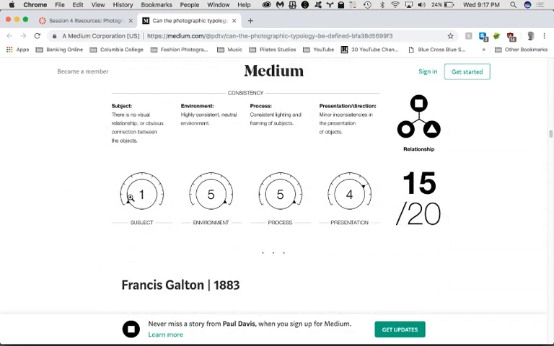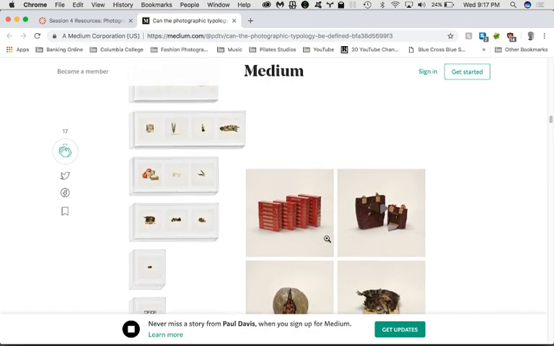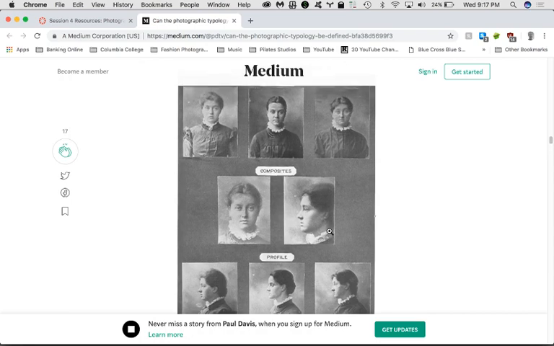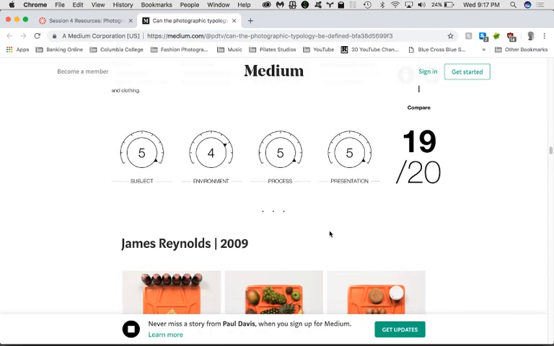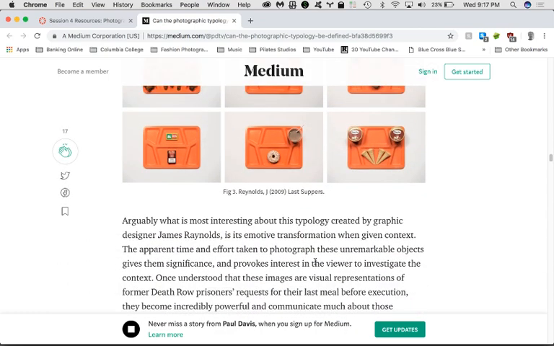So you'll see right here, he's got subject, environment, process, and presentation, and he ranks them on a scale of 0 to 5, and then he gives that a score. When he's looking at this set of typologies right here, he's ranking them as a successful 15 out of 20. If you go down here, this is another set of typologies, and they get a ranking of 19 out of 20. Another set is right here. So it's an interesting read. It'll give you an interesting take on typologies. So I want you to get through this part.